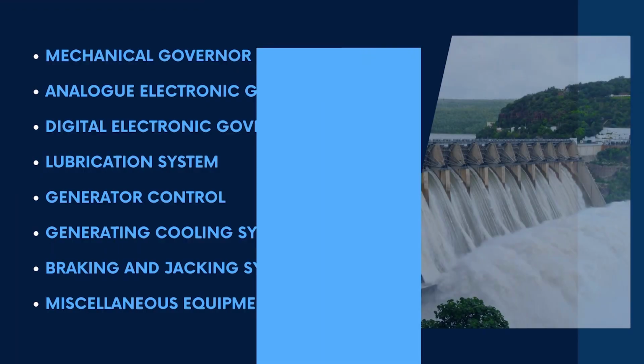Feedback control, that is the restoring mechanism, is by electric signal. So, may it be any type of governor, the basic function is to control the regulator of the flow through the turbine. May it be mechanical, electrical, or electronics, the basic function is the same. Now, let us talk about the lubrication system.